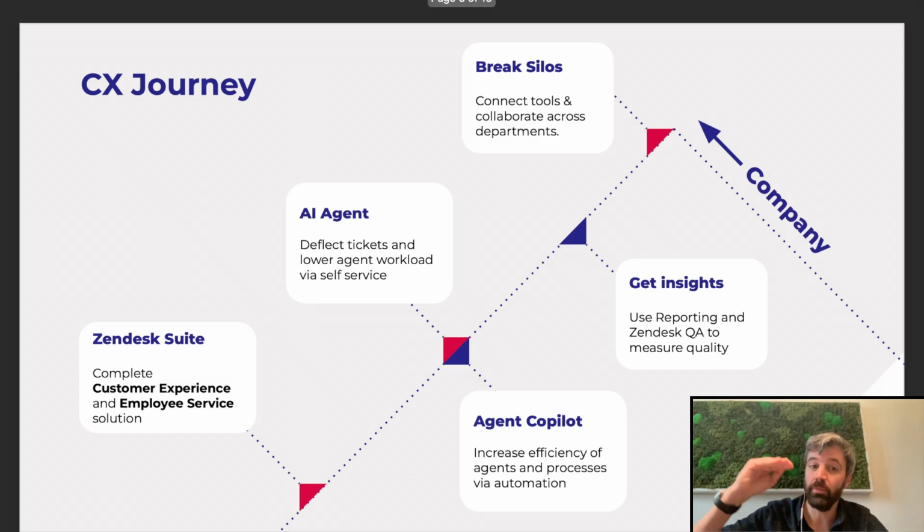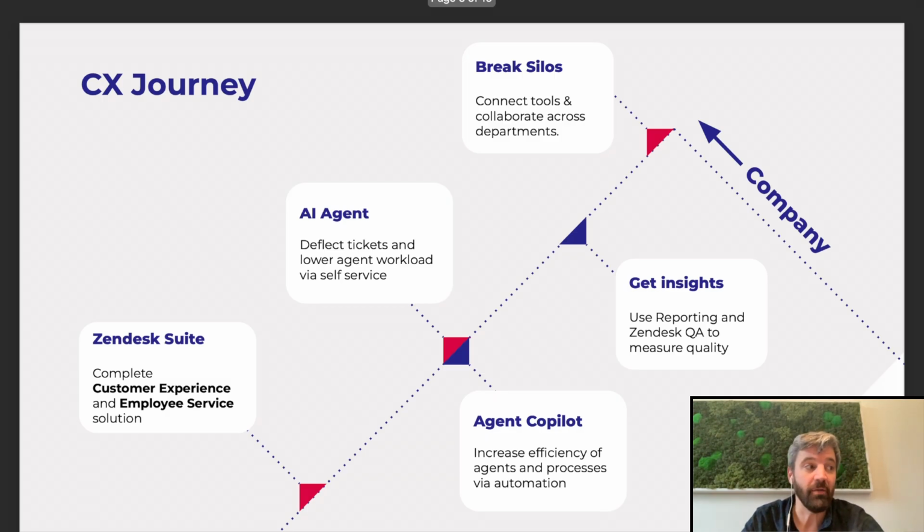And that's where our third step comes in. So after having a good basis with Zendesk, automating as much as possible, we're going to start looking at insights using Zendesk QA reporting to look at all the interactions you have with your customers and see are there insights we can use to improve your customer experience even more. Some of those might just be filling in gaps in the help center. Some of those might be improving a process or documenting or integrating for your agents and making that part better. Some of those might just be collaborating with other tools and departments.